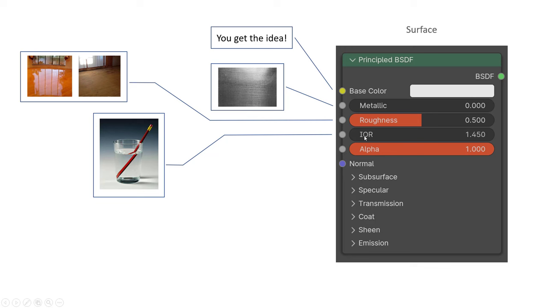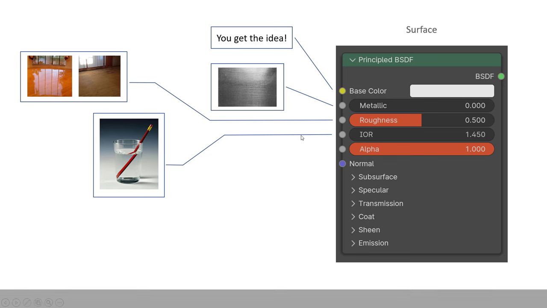So next, what is this IOR? So what does this number mean? It's index of refraction. So it's just an index, just a kind of indicator, the number which decides how much refraction we have. So what is refraction? Refraction is simply the bending of light. So you can see a really popular example of refraction. If you write on Google what is refraction, you will see a lot of examples just like this. This number simply decides how much bending we have. If it is 1, there is no bending, you don't see any refraction like this. 1.45 is kind of the refraction of glass, 1.3 or something is the refraction of water, and so on. And yeah, it's a bit of an advanced topic. If you want to know more about that, you can just Google and do some research. But basically, we never touch this number.